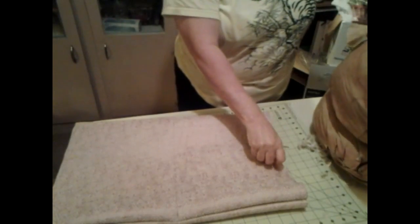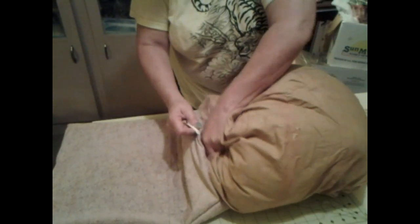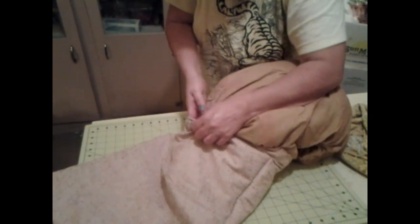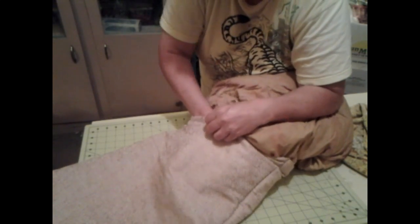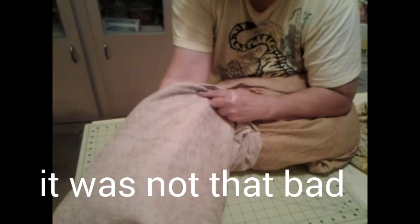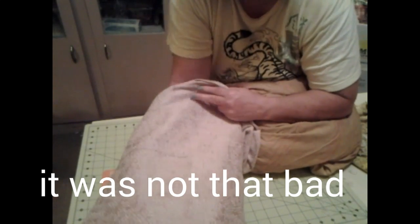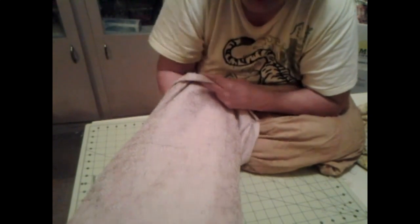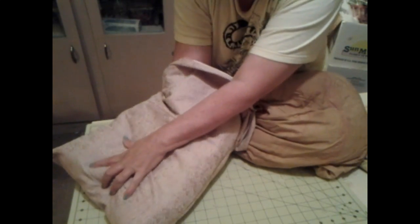Now, I'm going to take this and do it like that. And I'm going to stick this one down inside that one like this. And start throwing feathers in there. So now I'm going to have a lot of feathers everywhere. And I just cleaned up part of my sewing room. At least I ain't completely done. We want to make sure we get the corners really good right in here. And all.